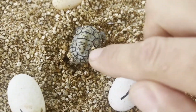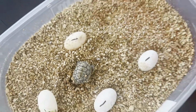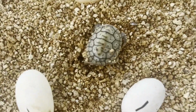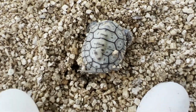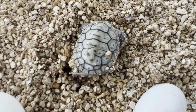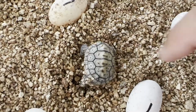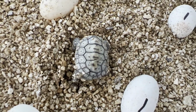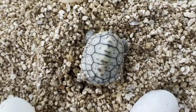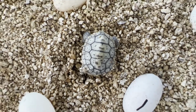So take a look. This can happen with a lot of humidity. You can see this group actually had a lot more humidity than previous clutches, and extreme temperature fluctuations, especially when they're getting really hot. And the hotter, the more fluctuation. But you can see what happened to the shell there. First of all, the markings are pretty light, which means I think it hatched a little early. Usually we'll see these markings get a little bit darker as they develop.